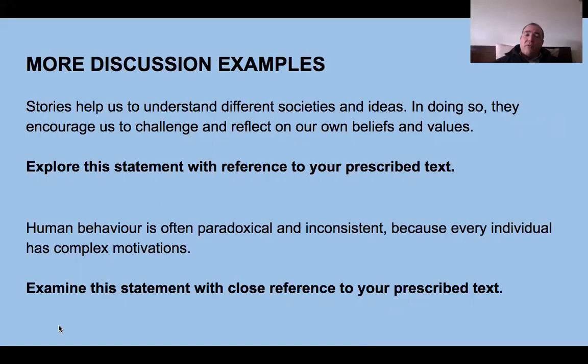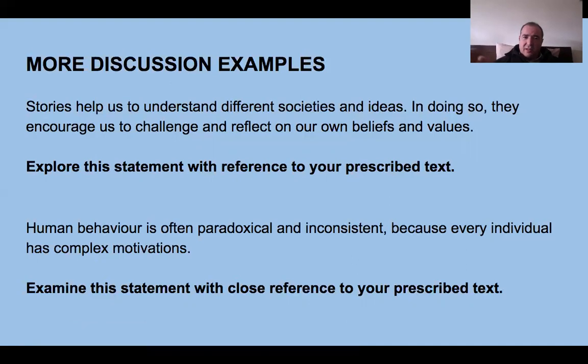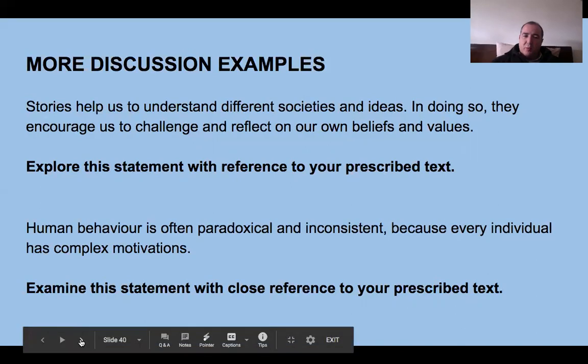Human behaviour is often paradoxical. Once again, these words are emerging, and inconsistent, because every individual has complex motivations. Examine this statement with close reference to your prescribed text. So you can see this idea of human experiences, human behaviour, the paradoxes, the challenge, all these things in the theme are coming out in these questions. So you need to be familiar with them.